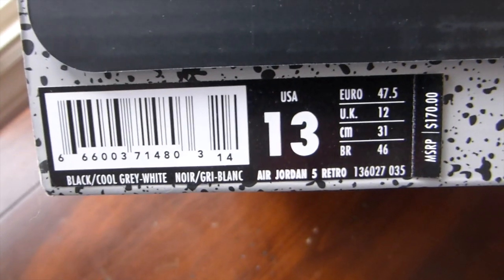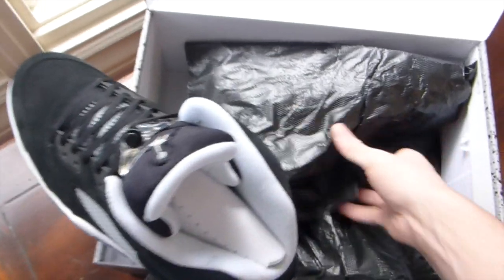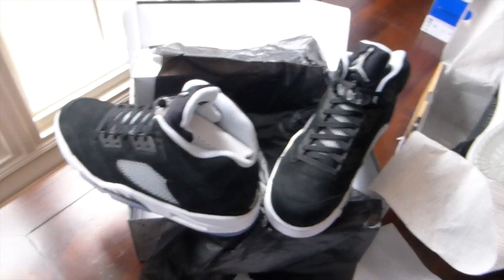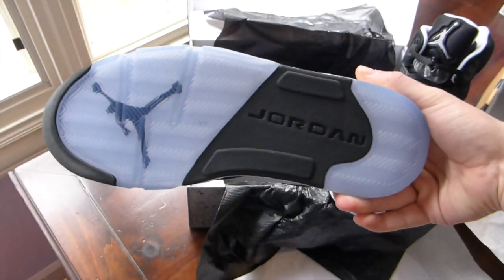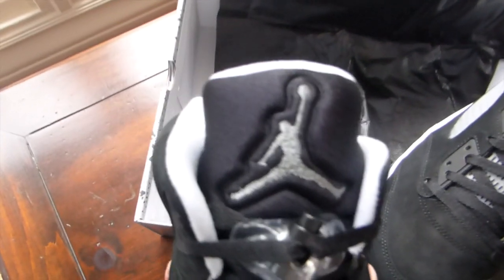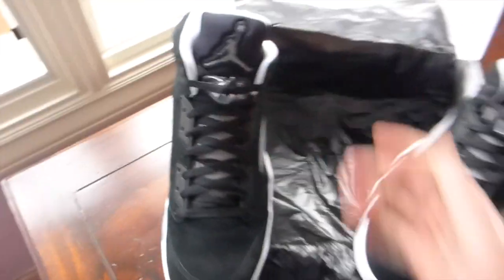A lot of people asked if I copped these - Air Jordan 5 Retro black, cool gray and white. I did swoop a pair of the Oreo Fives. As the years have gone on my love for the fives has gone down a little bit, but this is a very clean black and white colorway - when a colorway this clean comes out, just can't say no. Clear icy blue bottom with Jordan in black, black tongue with your Jumpman in silver or cool gray. Very happy with the Oreo Fives.